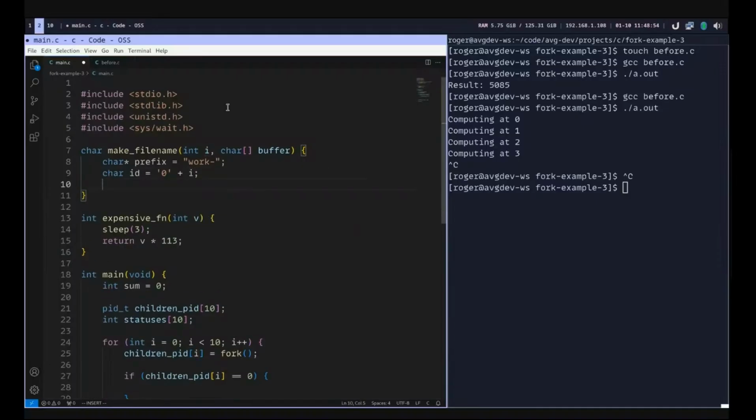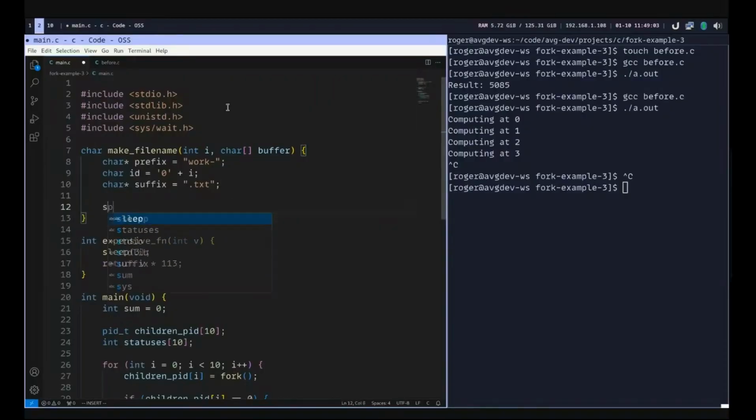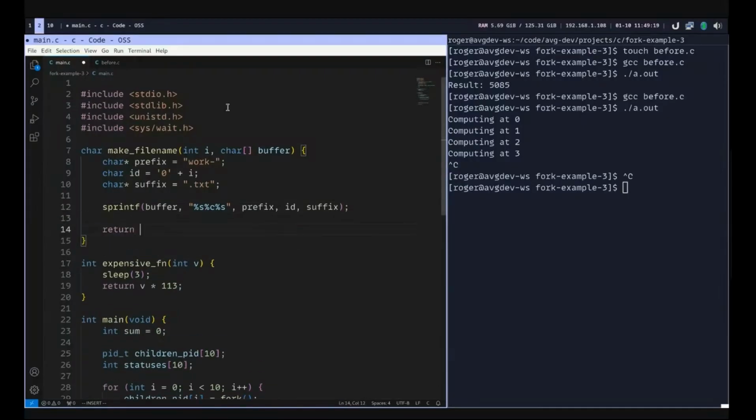And then I'll have something called char star suffix, I'll just say .txt here, and I'll build the file name. So I'll use sprintf to put it into the buffer and format it the way I want. It's going to be a string, character, string. Then we pass in the prefix, the id, and the suffix to be replaced, and the buffer should have what we want by then. It prints all that into a buffer, and we'll return the pointer to the buffer.